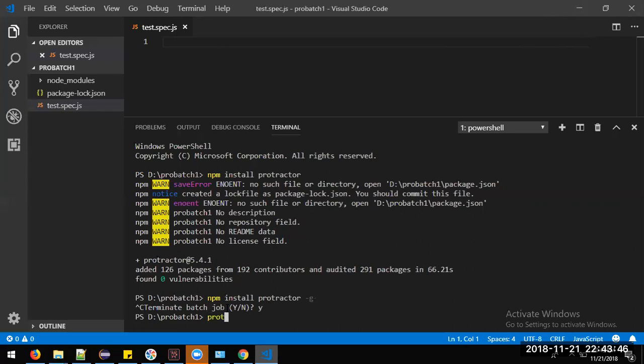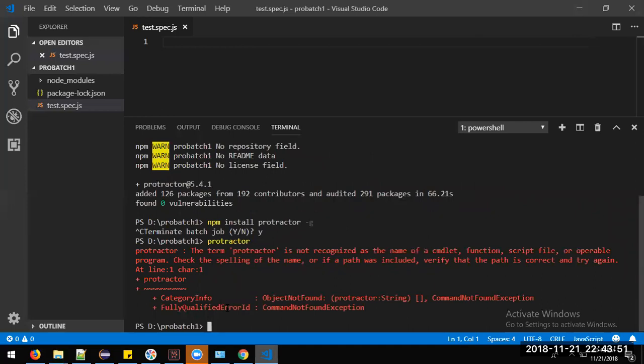Now let's try to write just protractor and see what happens. You got this error, right? It tries to check in the global system, and if it is not found, it says not found. So whenever you install protractor or any npm package locally, even though you are in the same folder, you will not be able to run that package by writing its name.